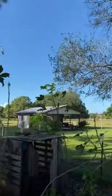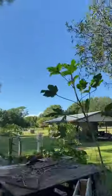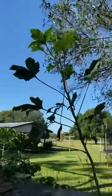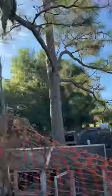Gotta let these guys out. Hold on. We have, what is this? Okra from the summer still. And the piggies love to eat the okra. Let's see if I can find one. No. Not any worth it anyways. They're too small. That's really just about done. Here you go, dude.